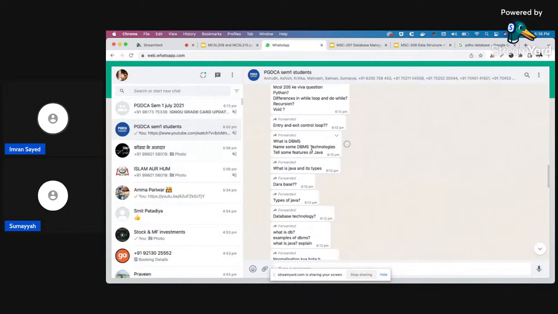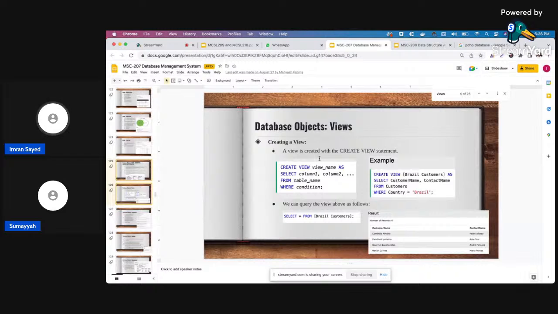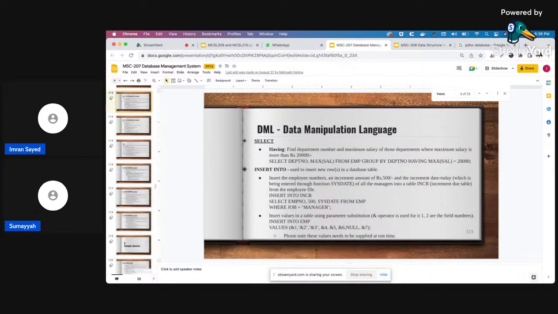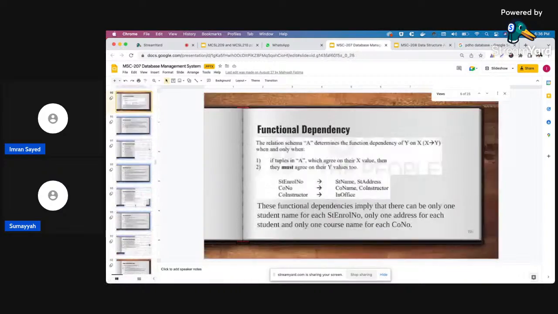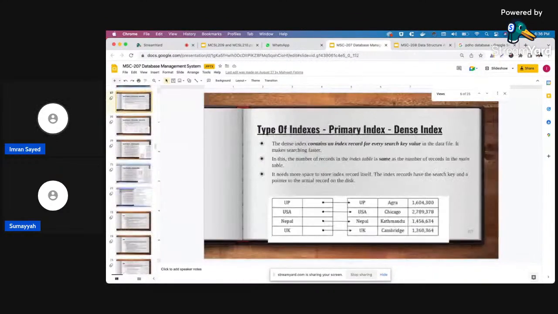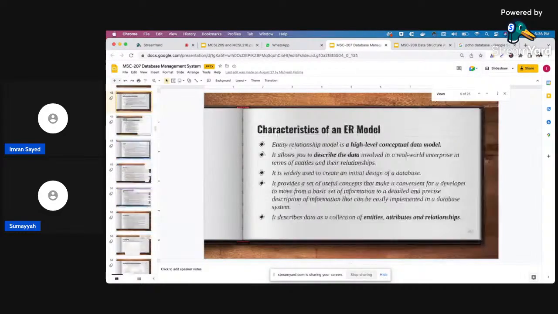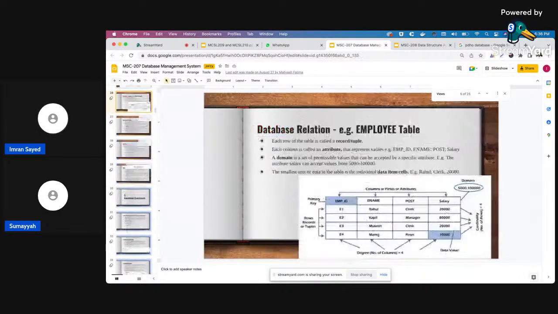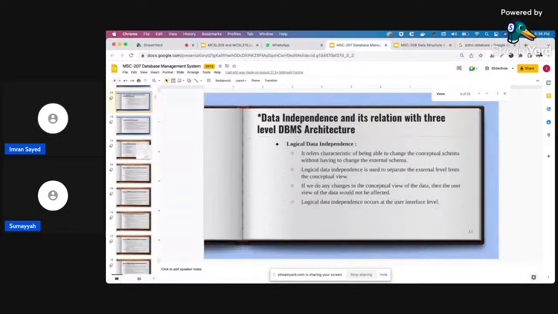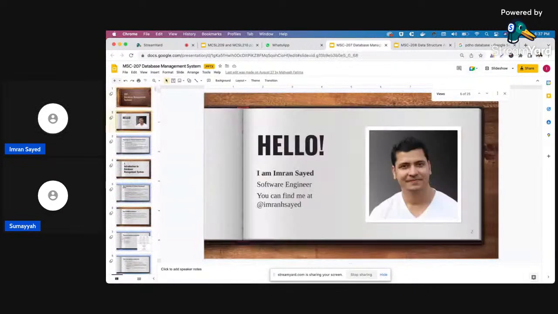Name some DBMS technologies. So SQL and all of those things, right? That's what they're asking. SQL and, yeah, what was it? IBM, something like that. Looks like we have to study everything. It's best to revise just the day before the exam, like revise as much as possible from all that we have studied.